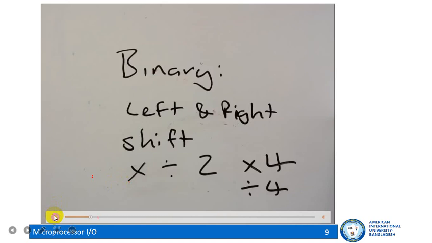We want to see the application of shift left and shift right. So what we see over here, we are doing some arithmetic operation. X divided by 2. Okay. For example, if x equal to 4 divided by 4. Okay. So what happens?